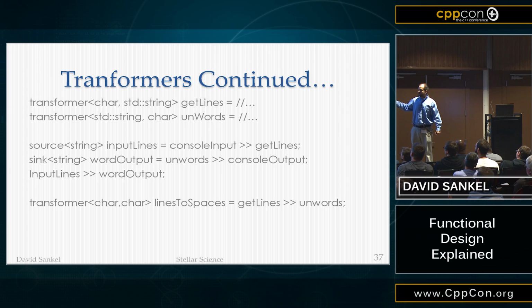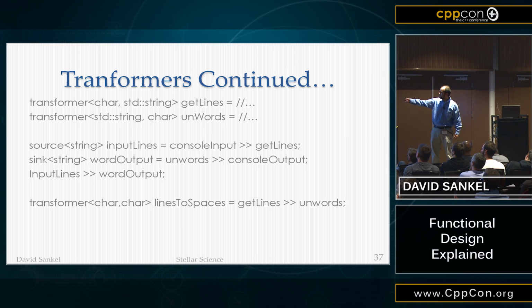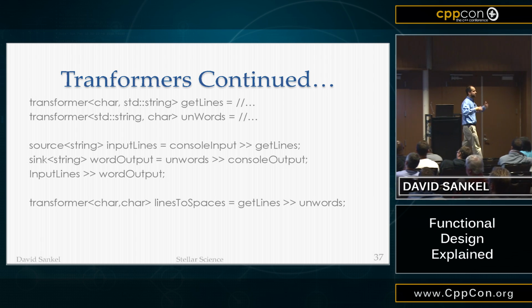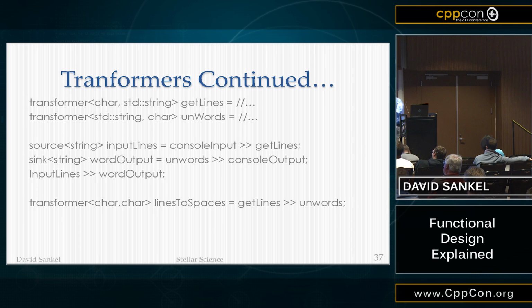Another thing that would be interesting is we can take a transform and apply it to a transform as well. There's nothing stopping us from doing that in mathematics. Again, that's an exercise. So here we just make a new transformer out of these two transformers, where it uses the getLines transformer and binds it to the unwords transformer, and boom, you get a new transformer. So my hope is that you're getting the sense that we get these pieces that we can put together in all these different ways, and we get a very powerful domain-specific embedded language, essentially. That's what happens when you start with the mathematics and you try to build your way down to the implementation.